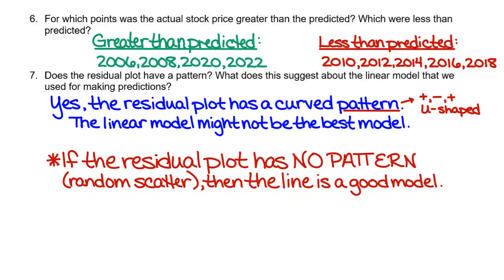In fact, what I look for in my residual plot is no pattern. If there's no real discernible pattern, if it's just kind of random scatter, some are above, some are below, it's not like all the ones at the beginning are above and all the ones in the middle are below and all the ones at the end are above. At the beginning, some are high, some are low. In the middle, some are high, some are low. At the end, some are high, some are low. That's what I'm looking for this to be a good fit for a linear model.